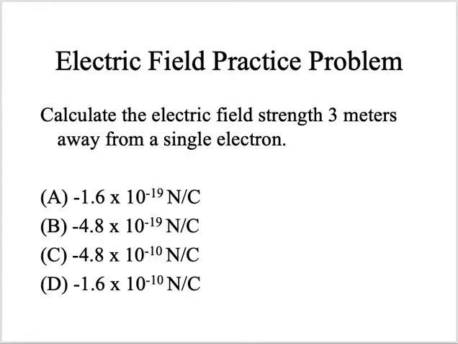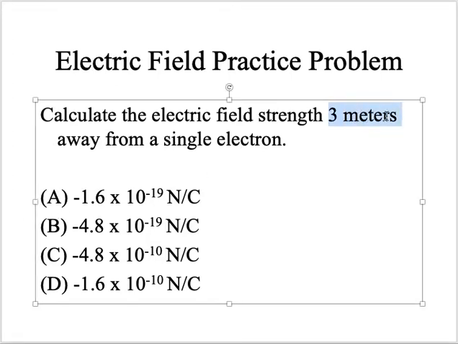So using our equations, we can actually calculate that value, because we know what the charge is on a single electron, and I'm giving you the R value here, 3 meters away. So if you want to, you could pause right now and do a quick calculation and check your answer.